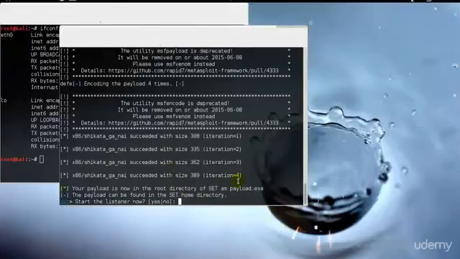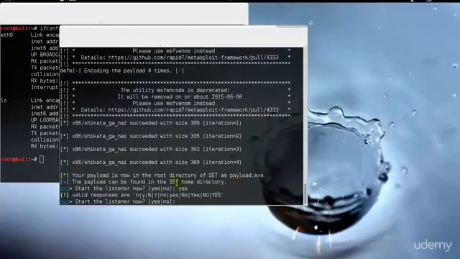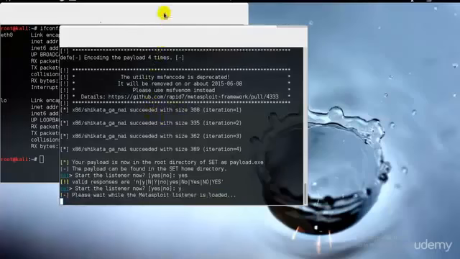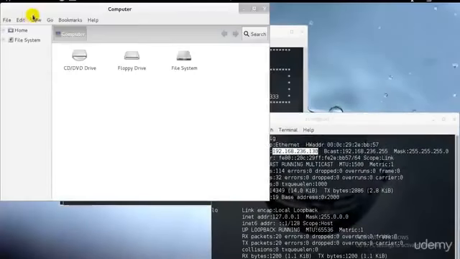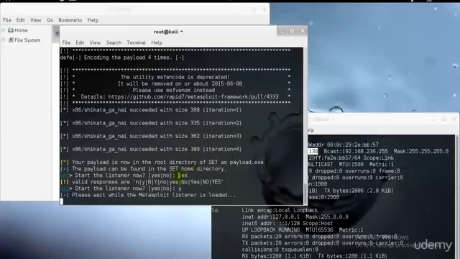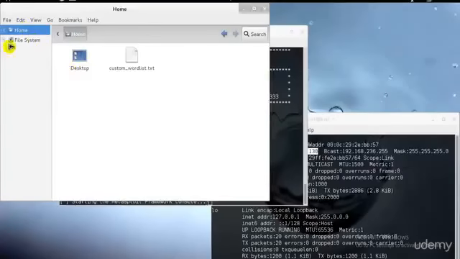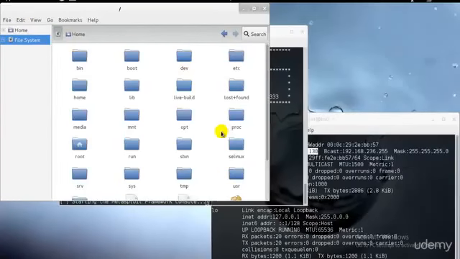Your payload is copied, so I'll start the directory. I typed yes, right? Yeah, perfect. So I'll go into where it is exactly, the SET home directory. I believe SET will be in the root folder or USR.